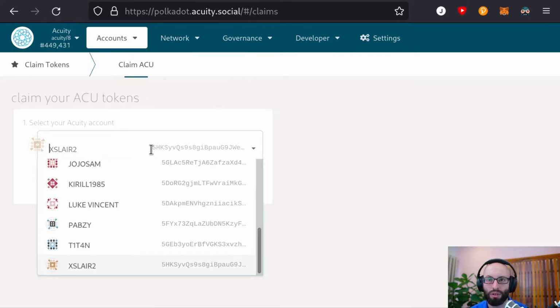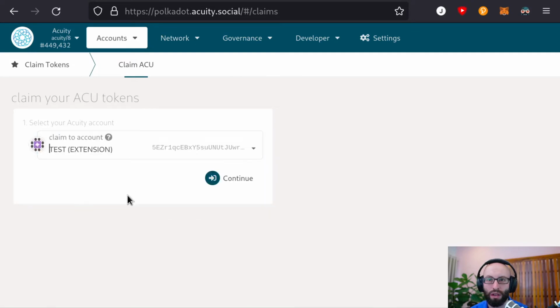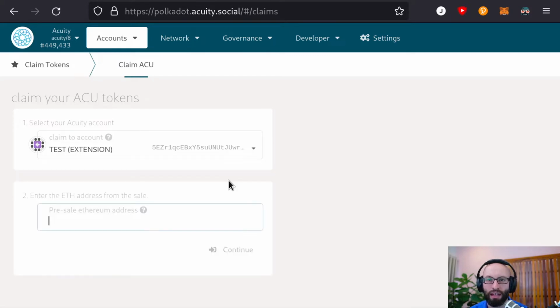So this is where you go to claim your ACU tokens from your mix. So you need to select the new account that you want your tokens to be claimed into, and you click continue. And then at this point you need the mix address, which is also an Ethereum address that your mix was originally held in.